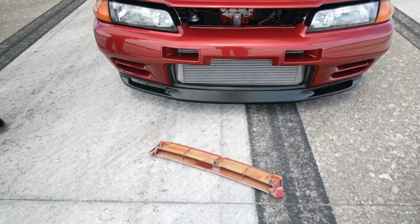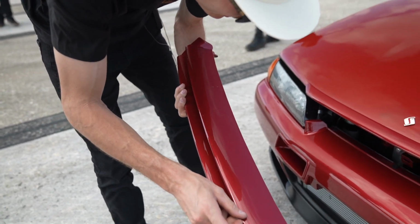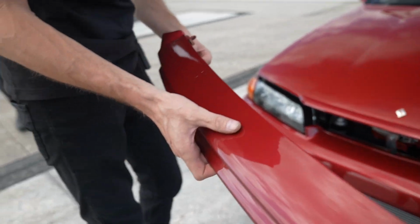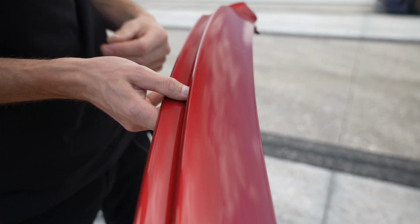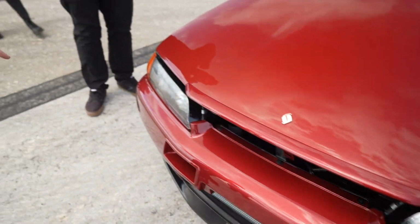Oh, my grill? Oh no. Did it get scratched? Ever so slightly. Jesus. This was fresh paint. How did my grill fall out? Man, the aerodynamics on the R32 GTR definitely not as good as the R34 GTR. Yeah, we're gonna need to tie that front end. There's my new lip. At least we still got the lip. My grill could be worse. Yeah, at least this part will buff. Yeah, you won't see that much. It's just these on the edge. I guess it'll get rock chipped anyway. I want to put it back in, but I don't want it to fly out again. We gotta tie the lip so the lip doesn't fly off again. We were probably going pretty fast.